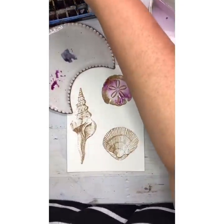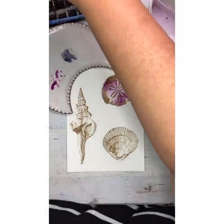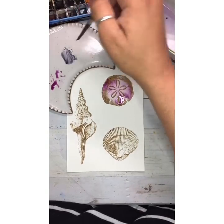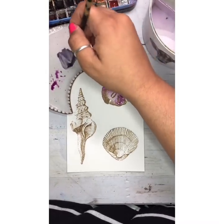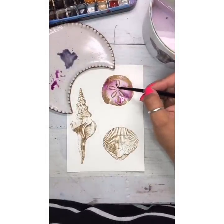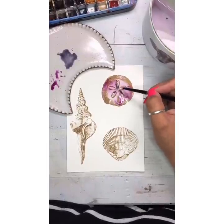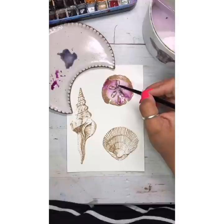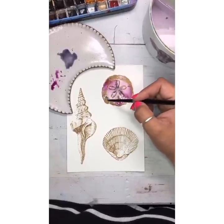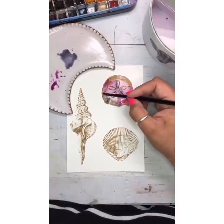Now I'm gonna go ahead and pick up Moon Glow. And most of you guys probably be like, what on earth is Moon Glow? It's a very specific Daniel Smith color that separates into like two or three different colors when it's dry. It's a gorgeous, gorgeous purple. And I'm gonna drop that Moon Glow in around the star shapes. I'm not fully painting in. I'm just kind of touching the tip of my brush in there to allow it to kind of work in and flow.